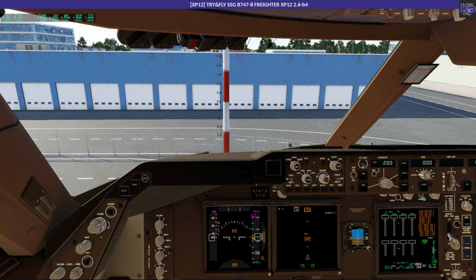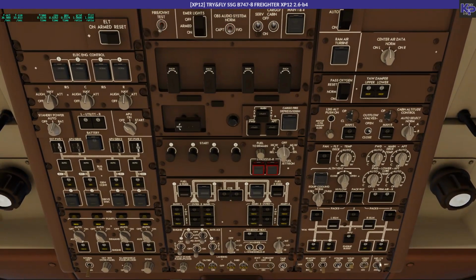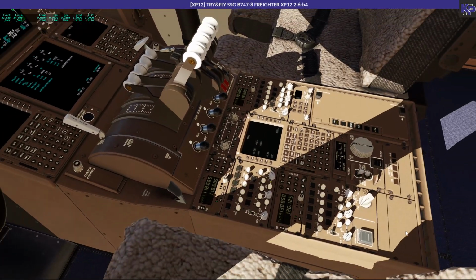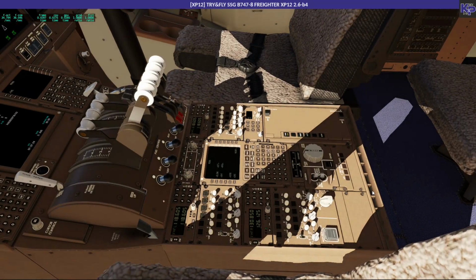Now I'm going to turn on all the lights. Also scale up the display brightness if possible. Here it's not click, it's the good old drag stuff. You have to drag it left and right and stuff. I don't really like that, but it's just the way it is. Let's see if there's any other lights. I think I've got most of the lights on. Let's see down here. This is the seat belts. We can put them into auto mode. Now don't forget this is a cargo plane.